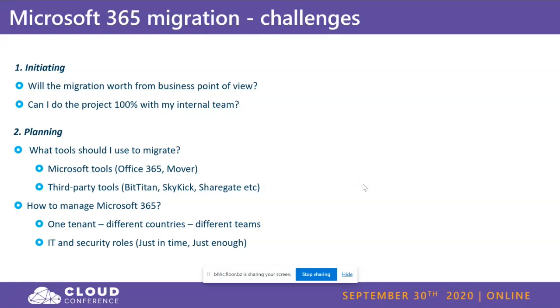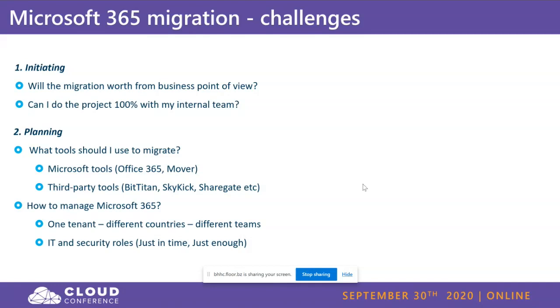One of the customers said during a discussion that he's sure that he can find 10 partners to do the actual technical migration, but it's quite difficult to find somebody who can cover the training phase for the business and also the communication with the users, because not all the partners do that. And keep in mind that also the technical part is not always easy.